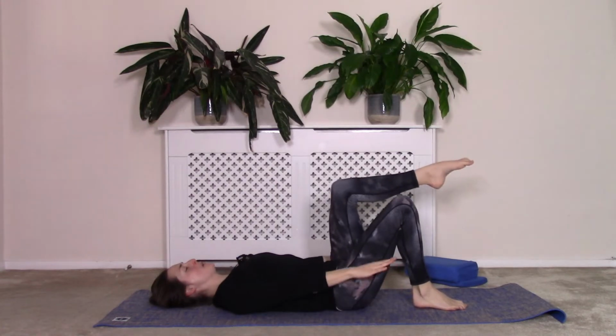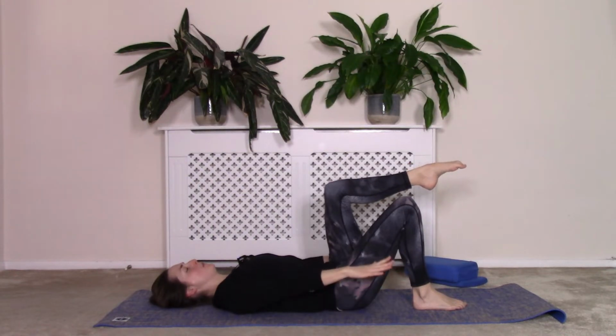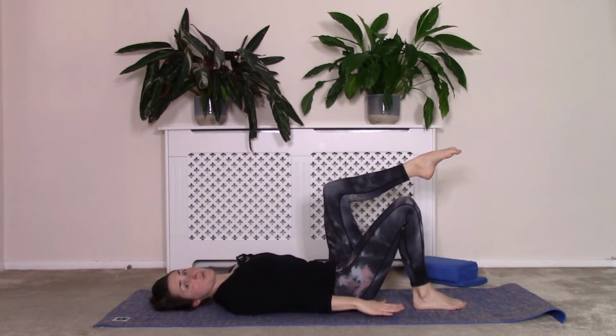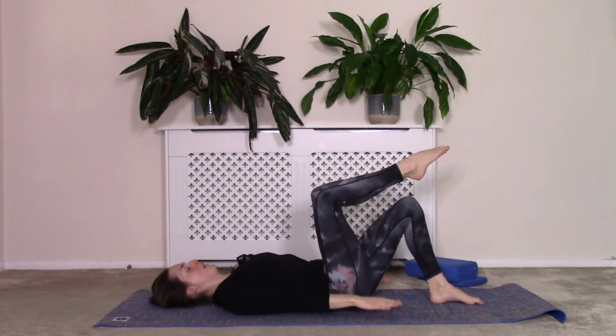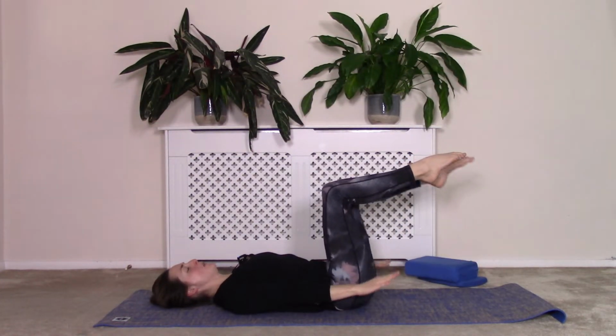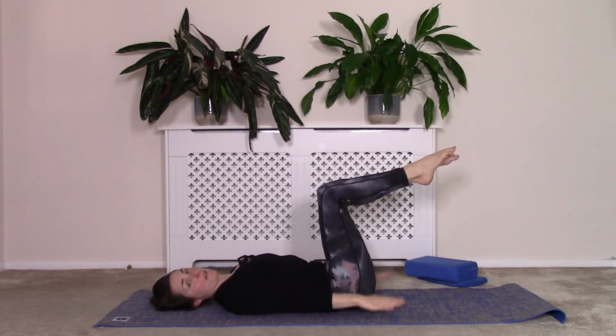Now if you can, we're going to bring one leg into tabletop, breathing in 2, 3, 4, 5 and out 2, 3, 4, 5. And then you can switch the legs here into single tabletop after you've done a couple of cycles, or if you can, we can bring both legs up into double tabletop and bring those knees and feet together if they're there.